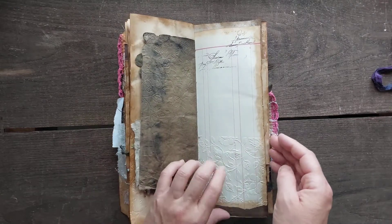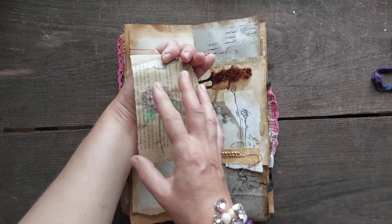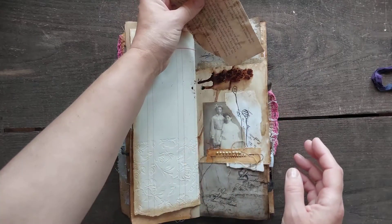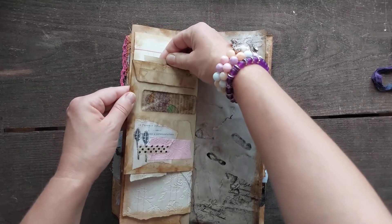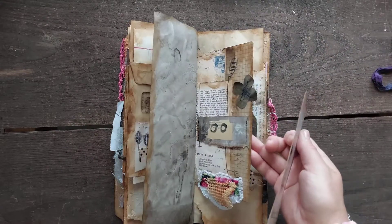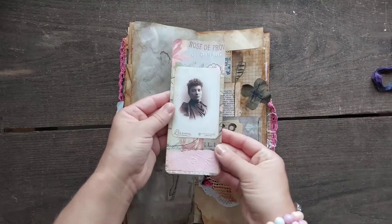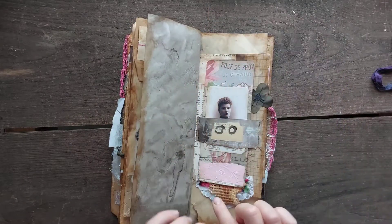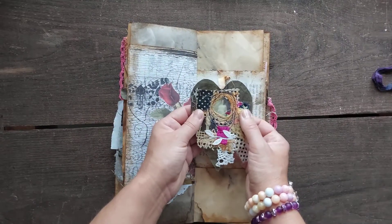Some grunge up there and I tried to scribble a hydrangea, so I put it on this side with a window-like opening. A belly band on a collaged page — I literally just put it flat in to secure it since I already have embellishments here. And this heart — oh my god, I love this heart so much.